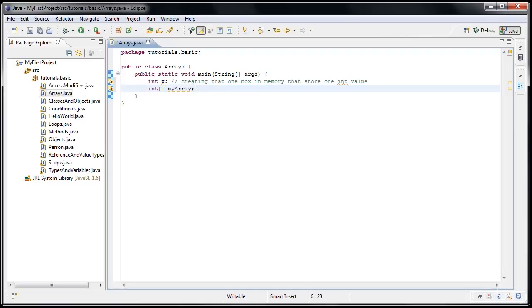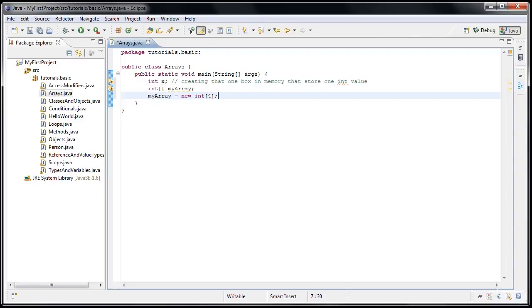So at this point we've declared our array, but we haven't actually created those 4 boxes in memory yet. The way we do that is we have to initialize the array. And how we initialize an array looks like myArray equals new int, square brackets, and now inside of the square brackets we put the number of items we want our array to be able to hold. In our case it is 4, and then a semicolon at the end.